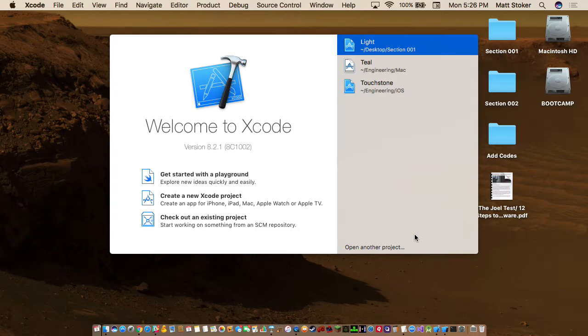So you can open Xcode on any one of the Macs that are in front of you. You can log in with your UID and password. If you have a Mac of your own, feel free to use it. You'll be given this welcome screen when you get into Xcode. It has recent projects on the right, and these two buttons allow you to create projects. This one allows you to check out an existing project from a source code management repository, generally Git, though it also supports Subversion.